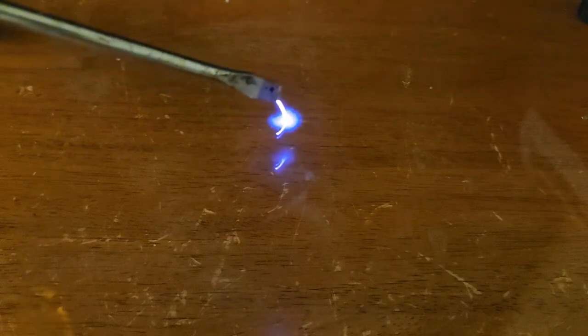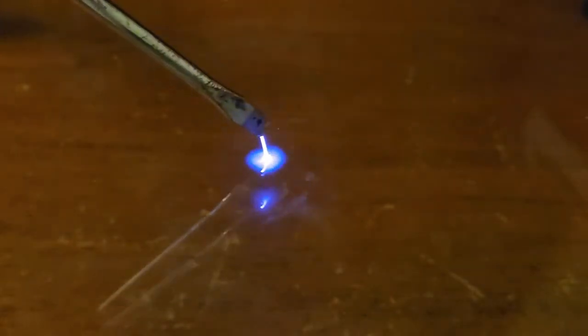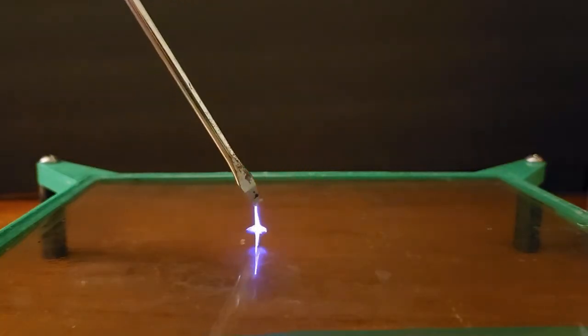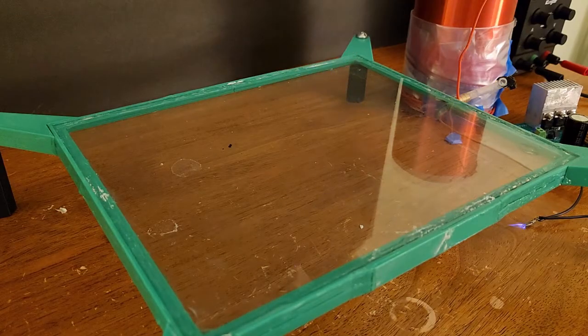Let's try a screwdriver. Here you can really see that characteristic fanning out of the discharge that I was talking about earlier. Again, this is not conduction through the glass. This is capacitive coupling where electrostatic induction is causing charges to build up on the very outer surface of the non-conductive glass, then jump across the air to the screwdriver because the voltage difference is that high. This is happening about 350,000 times per second.